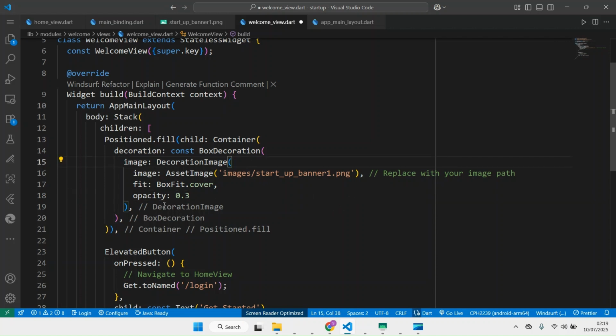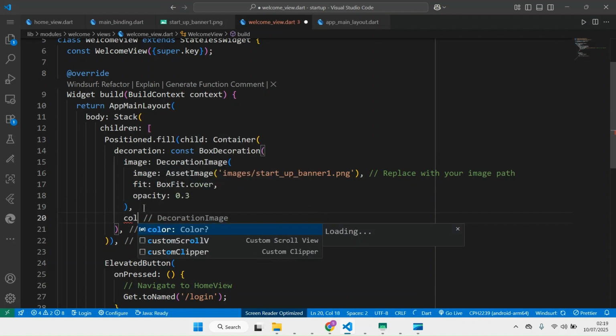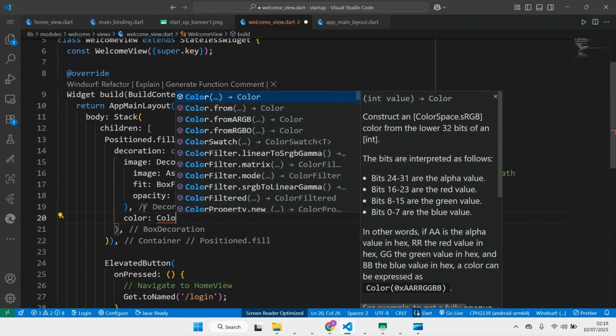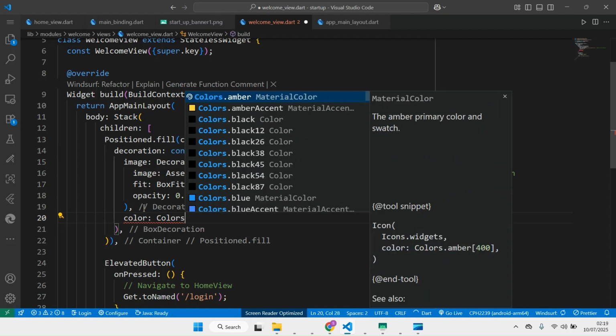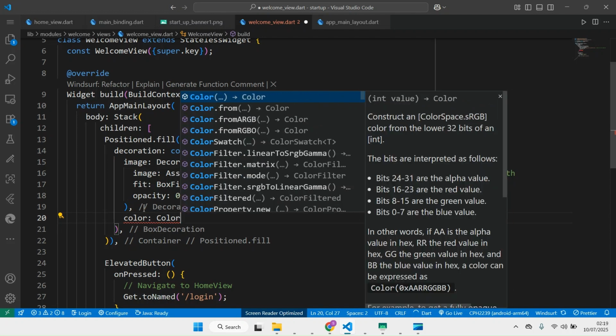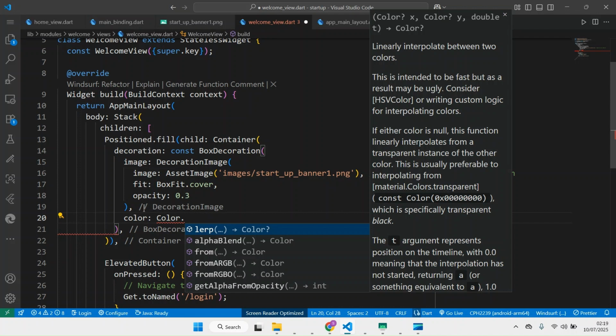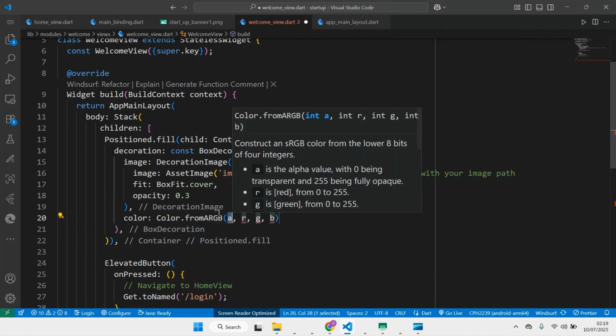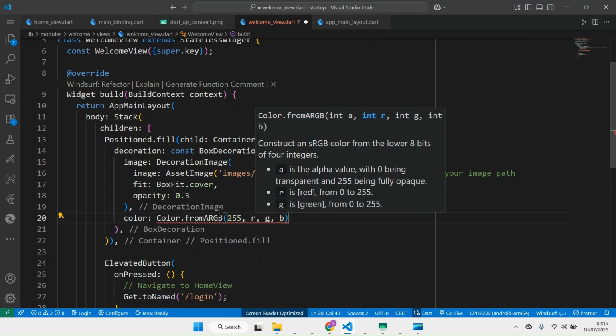Where's color? We can now pass the color. Can pass color to colors dot, where's image? Yeah, color dot from RGBA, let's say 255 for red.